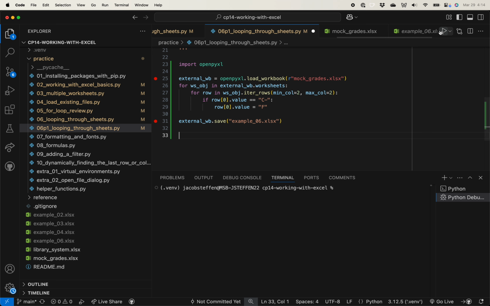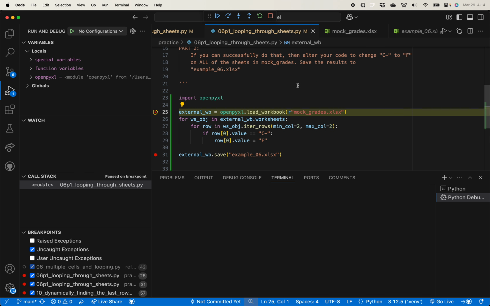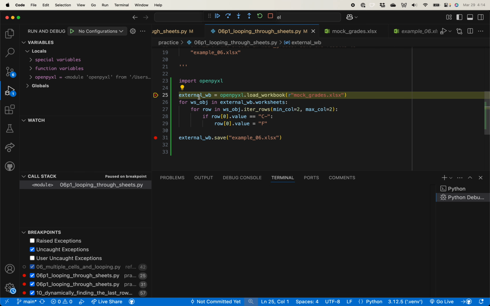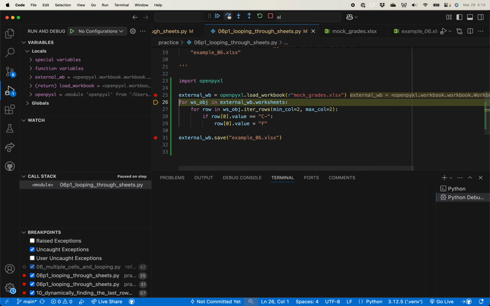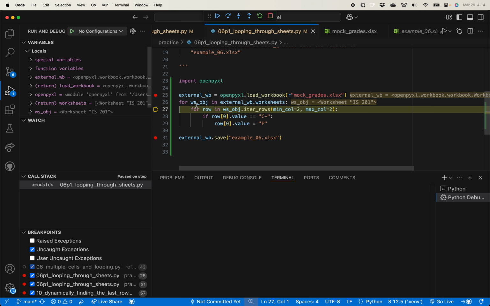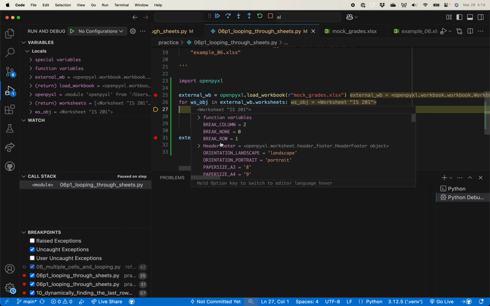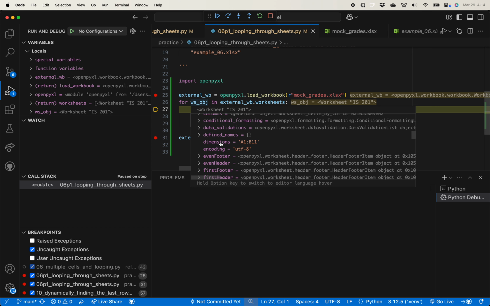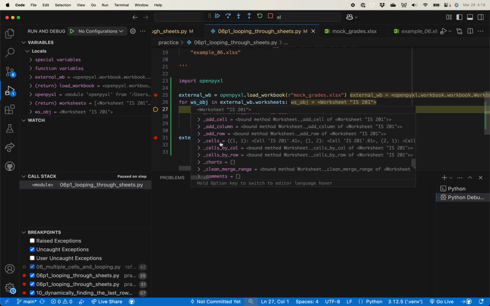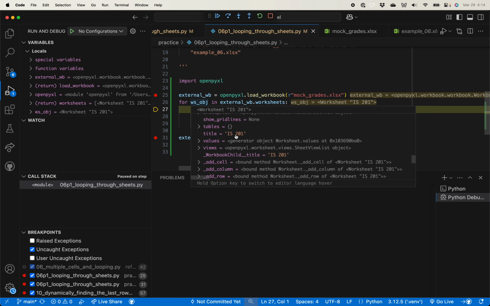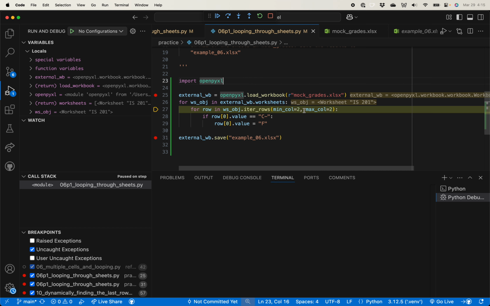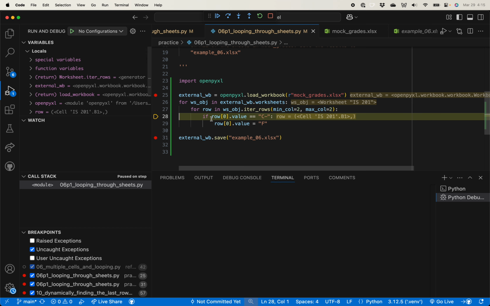So let's see if that works. Let me walk through it really briefly so we can think through it. So we're getting our worksheet right here. I'm going to load it in. Then we're going to get each individual worksheet object. So the first worksheet object, where's our title? Title, IS201. So we're looking at the IS201 worksheet, and IS201 has several rows in it.